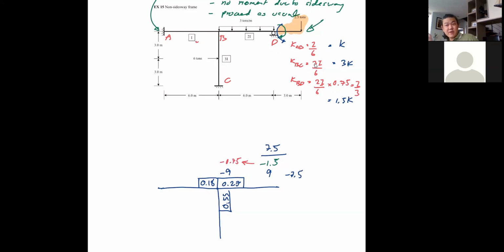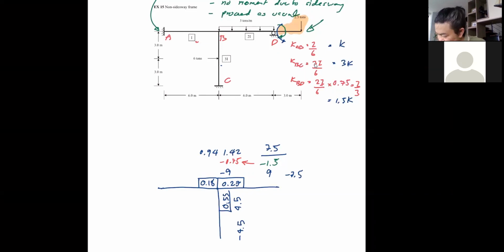And now minus 0.75 will be resisted by 3 members instead of 2. And we have 0.18. And we did plus 0.75, right? Multiply by, oh, and we also have minus 9. So we need to resist minus 9.75. So right here will be 0.94. Here is 1.42. And here is, oh, we have another load here. Sorry, I missed that completely. My bad. So we have a fixed moment here as well. 4.5, that's from the point load, and minus 4.5. Okay, and now we are resisting the total of minus 9.75.